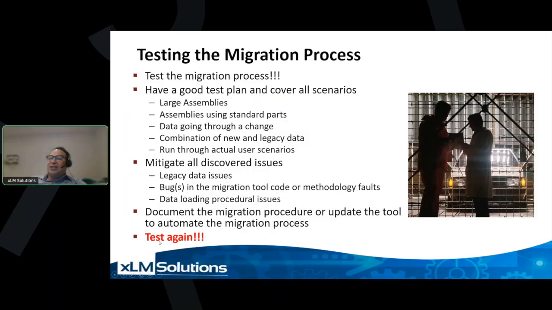Don't just say, oh, it's a minimal change, it won't have an effect. Even sometimes the smallest changes can affect migrations. So this should be an iterative process, probably 2 to 4 times before you get all the kinks out. Sometimes you might have to do it 5, 6, 7 times. But it's no fun having a system that users can't use because the data is not usable. So testing is key.